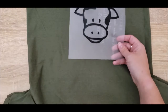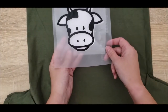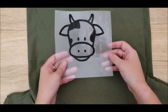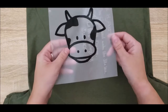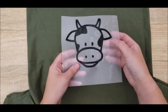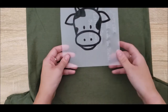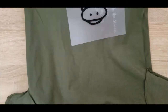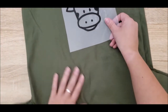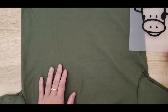I got this one, and I got the silhouette in white so that I can layer them, of course, and have a complete cow. And also disregard the fact that I accidentally cut the wrong side of my vinyl trying to do something else. I wonder what it was. Oh geez. If you want to see that video, you can see it up here. But you are going to need it this way. That way when the front flips it up, it is the correct direction. Either or, whatever works. So my iron is heating up. I'm expecting it to be around done about now.